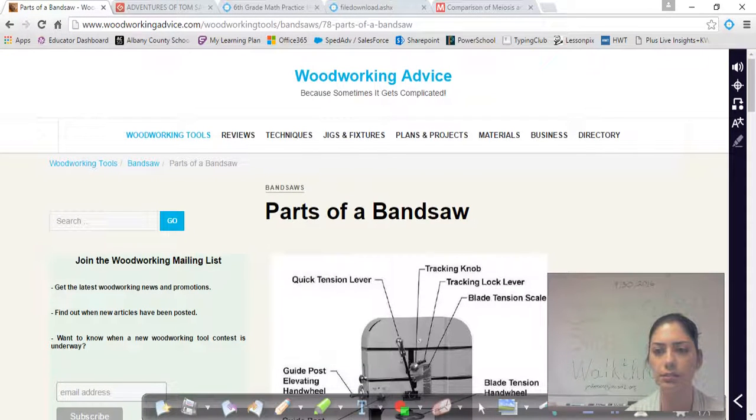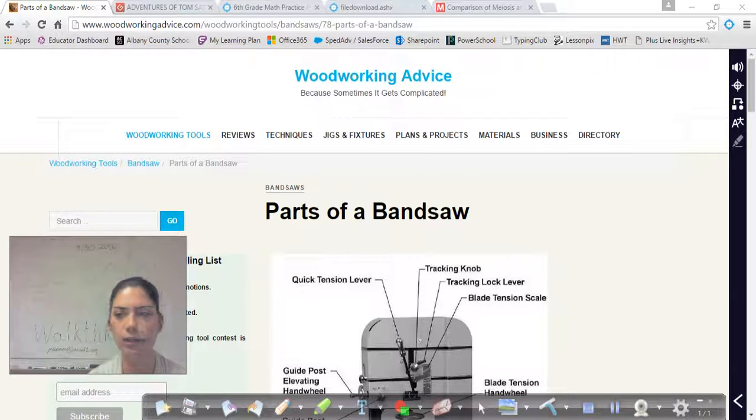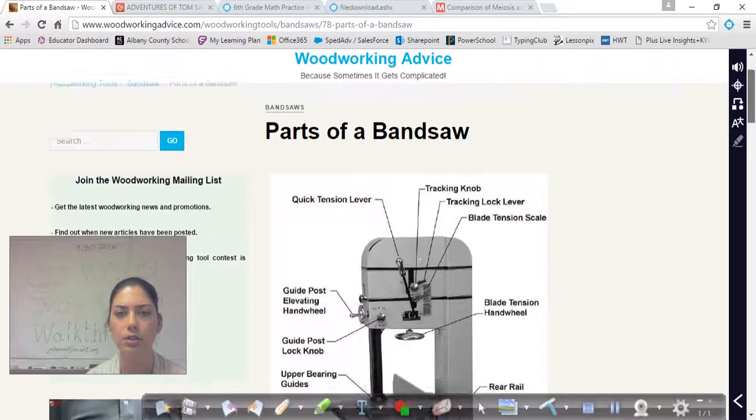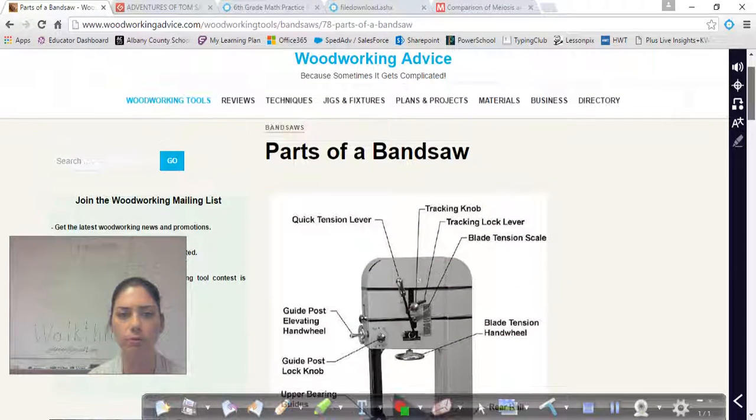Now let's take something a little more Webbie, like actual website type stuff. So I found this website. It's about how to use a bandsaw and what the different parts of a bandsaw are. So if I go over here and I drag this, look what's going to happen, because I want you to pay attention that there's a big picture here. There's an image in the middle of the page. So I'm going to click on this.